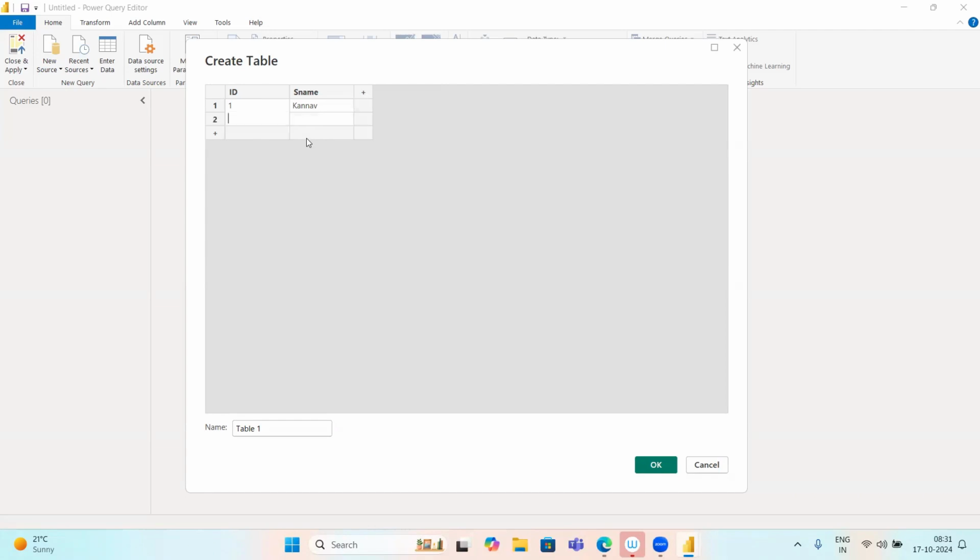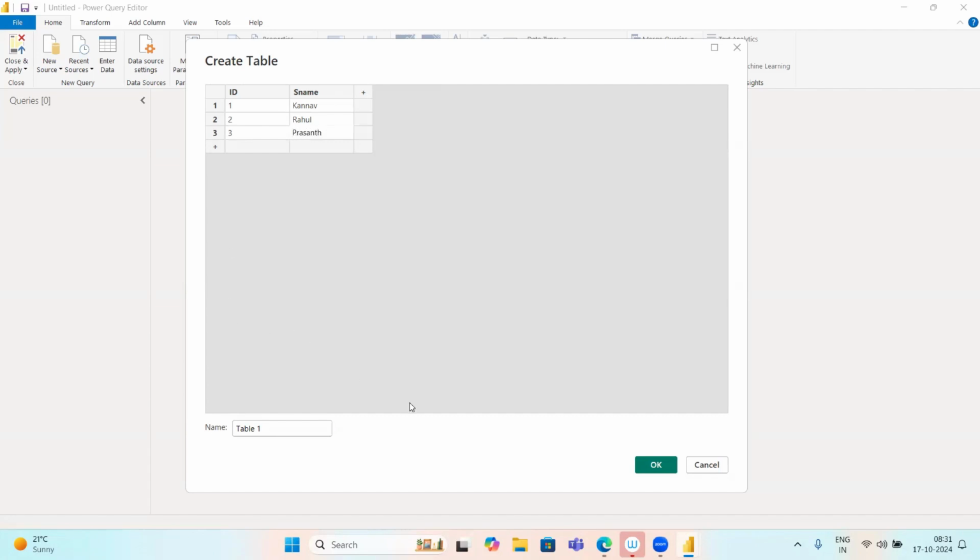New row, student 2, and the name is, what will be the name, guys? Rahul. Suggest me some names of students. 3, and suppose Prasant.